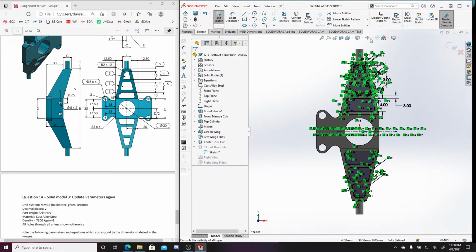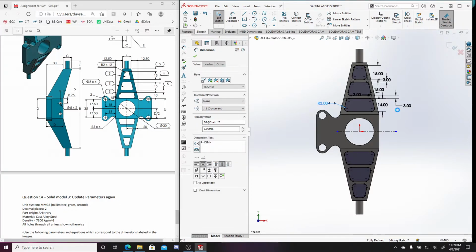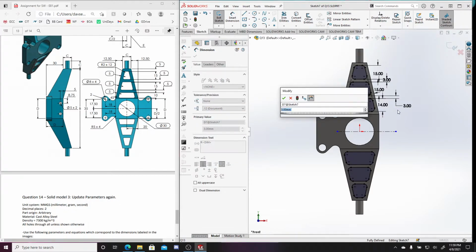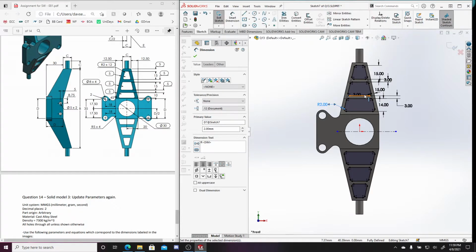So to make this easier to look at, I'm going to hide the relations. So the radius now is 2. This distance is 15. Our offset now, though, is no longer 3mm.